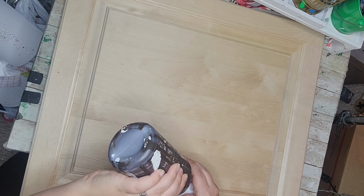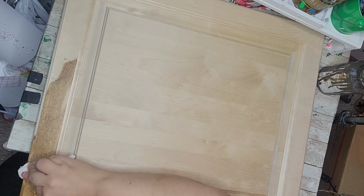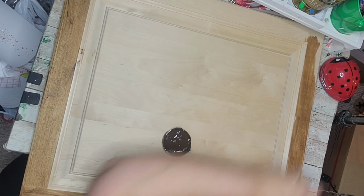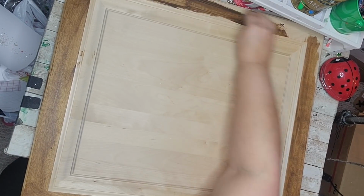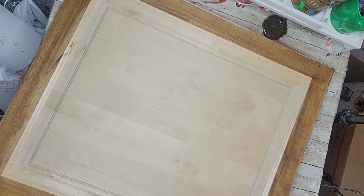So I'm going to start off by pouring some Waverly Antique Wax into the lid and dipping a baby wipe in it. And I'm going to faux stain the outside of this frame, or this door. So I am going to go around the perimeter, and I am going to go on the top. And then I am going to go into some of the little grooves as well. And I am going around all the sides and the edges.